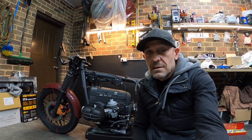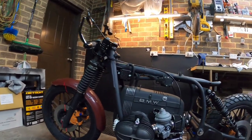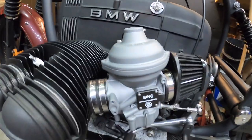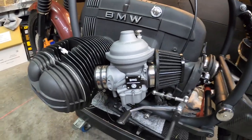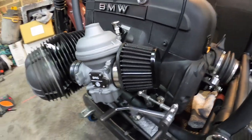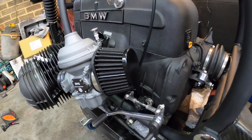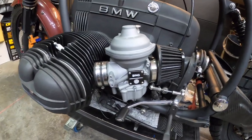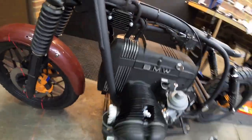Before we go any further, I just want to show the bin carbs — I've got them all mounted up now and they're looking bloody trick. I'm pretty stoked about these. The black filter is just a cheapy; I'm thinking I'm going to change them over, maybe with the DNA ones with the leather back in orange, just to give a little bit more of a pop for the calipers. But I'll wait until the tanks come back from paint and then we'll see what looks best.